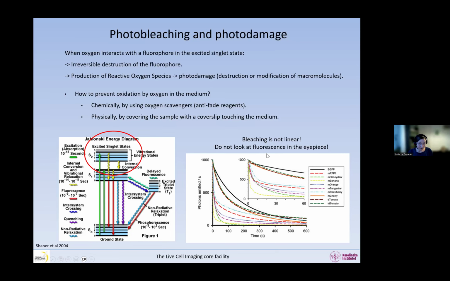And I think you will get used to it very easily because all our users get used to it. So Fazal has an advantage here because she uses it all the time. But there is no need to look at the fluorescence in the eyepiece. So you can look with transmitted light and then you image it. And so you do not start with bleaching your fluorophore when you're looking around and not acquiring any images.